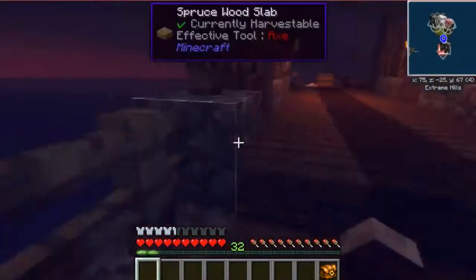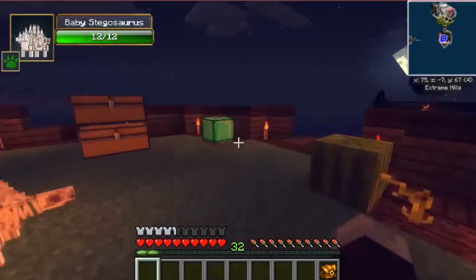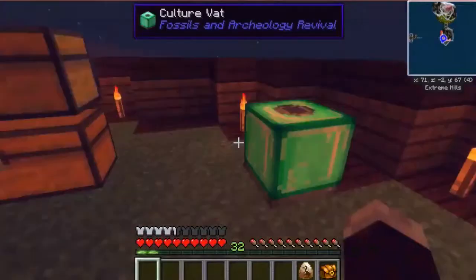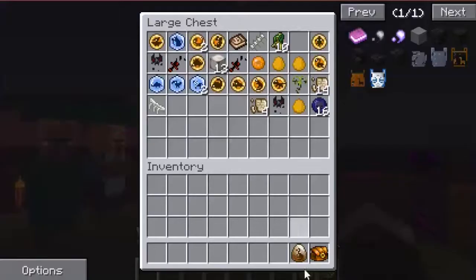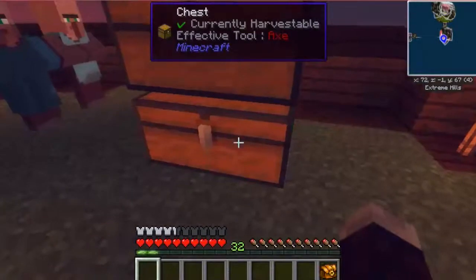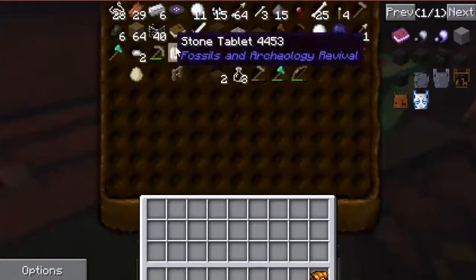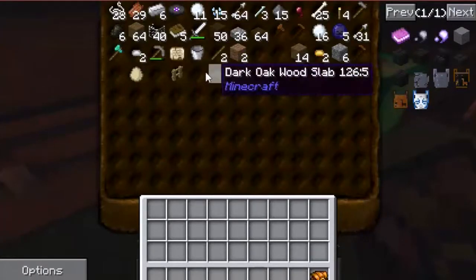And then we can finally start this dinosaur park. So what I need, I did start cultivating dinosaur eggs. So where's my bucket? Where's my bucket go? Took it out. Oh no, damn it, that's books.